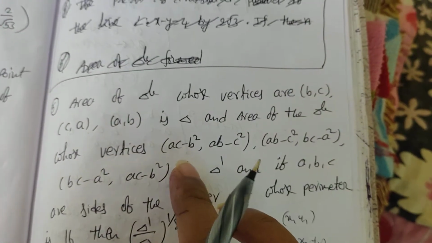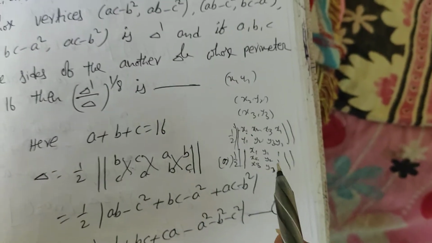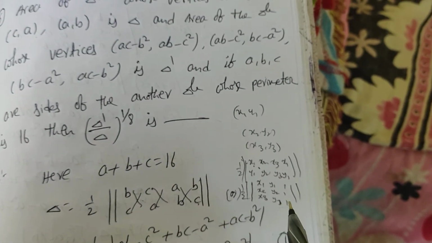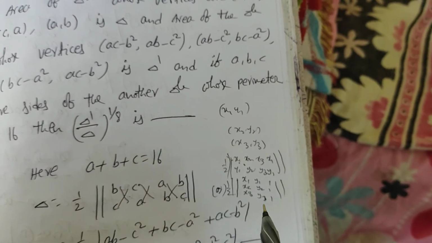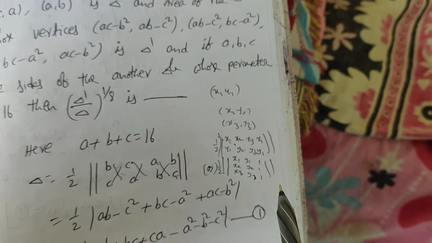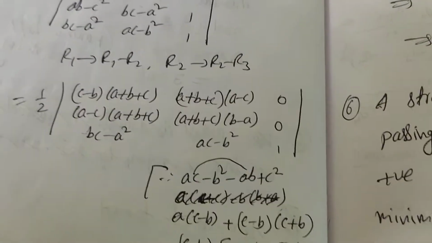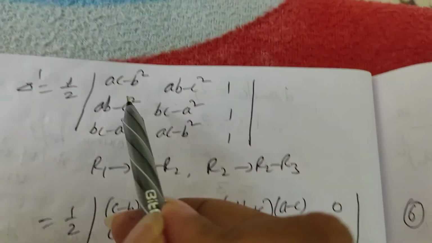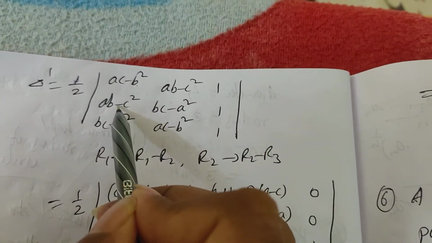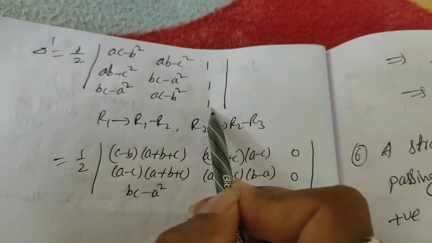So next one, delta dash, they given. That is another triangle's area whose vertices are these given. So I am using this formula for this one, with 1, 1, 1. Whenever you take like this with 1, 1, 1, the expansion of the determinant is very easy. So we know how to expand whenever any one row or one column has all ones. Okay, so for that convenience, I am writing ac minus, this is x1, x2, x3, y1, y2, y3. These are the 1, 1, 1. Always we have to write it fixed.